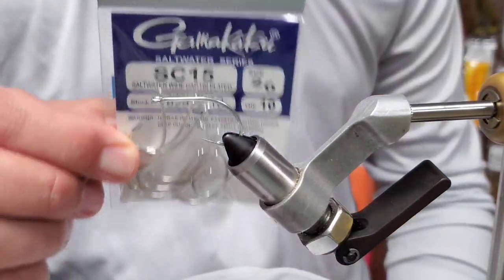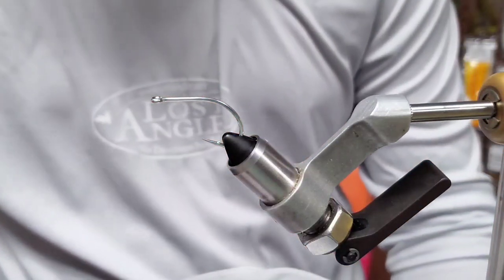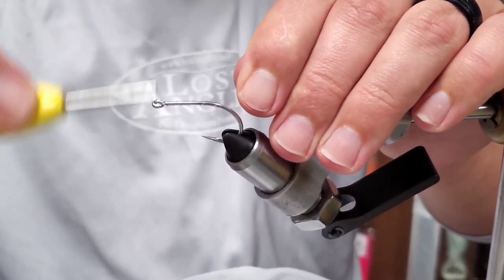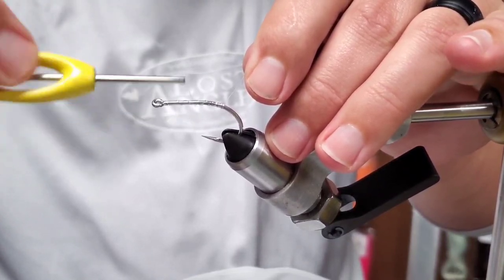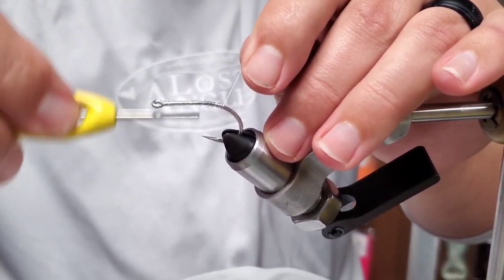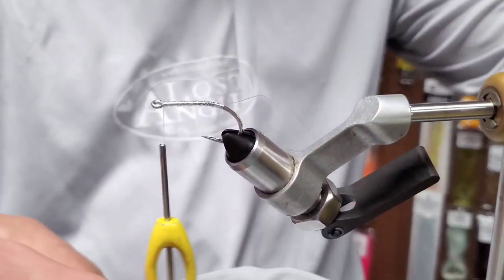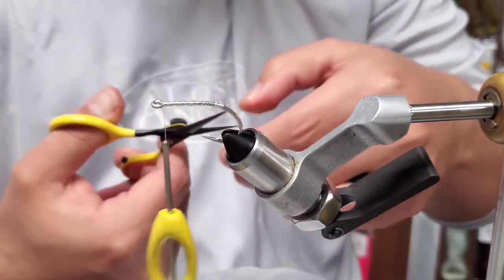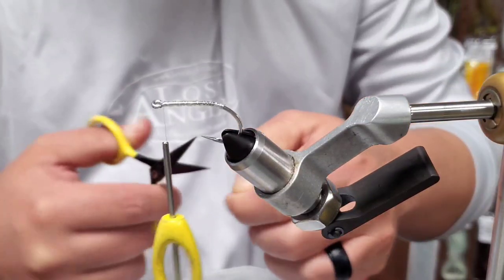All right, guys. So we're starting out with a Gamakatsu SC15. This is a 2-0 hook. Pretty beefy little guy. Certainly more than enough for just about anything. But we do have a lot of bull reds in the area right now, and we also have a lot of jacks, so better be prepared for anything. And you can make this fly as big or as small as you want, depending on what you want to do. It's totally up to you.